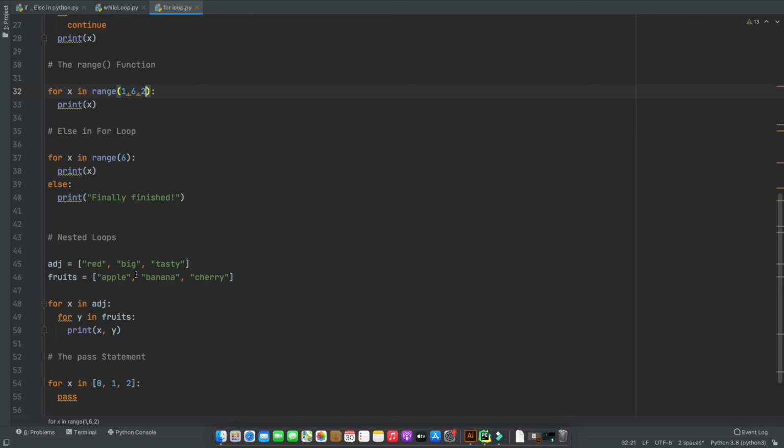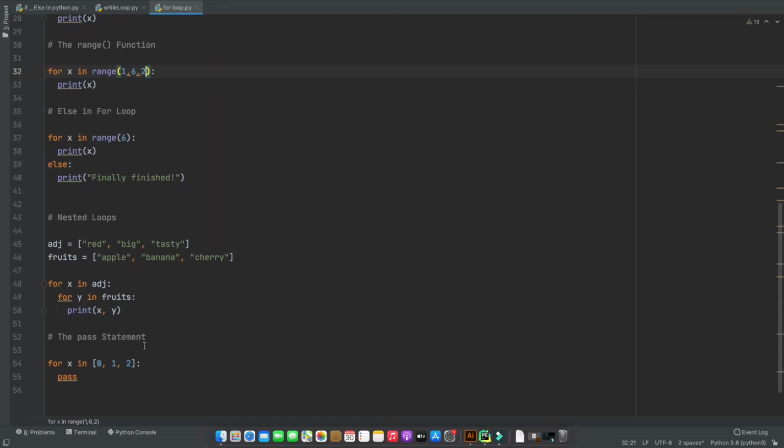So y in fruits, so it will be apple, banana, cherry. So it will be like red apple, red banana, red cherry. Once done with that, it goes for big apple, big banana, big cherry. Then it moves on to tasty apple, tasty banana, tasty cherry. So this is how the nested loop works in this case. You can even add many more for loops inside a loop inside a loop. So this is how a nested loop works.